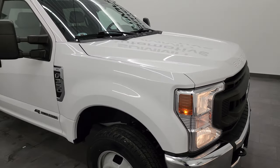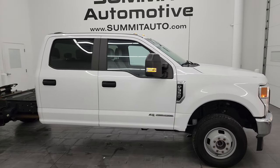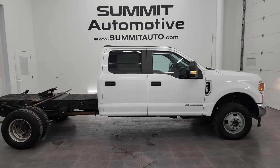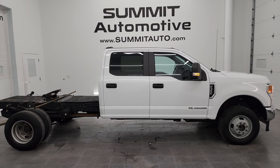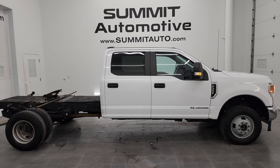I would highly recommend this truck from a quality and condition standpoint. I'd ship this one back to Illinois, Florida, California, Texas, or New York — whoever gets this one is going to be very happy. To see more pictures of this truck or one of our other 550 new and used cars, trucks, SUVs, minivans, Wranglers, half tons, three-quarter tons, one tons — you name it.